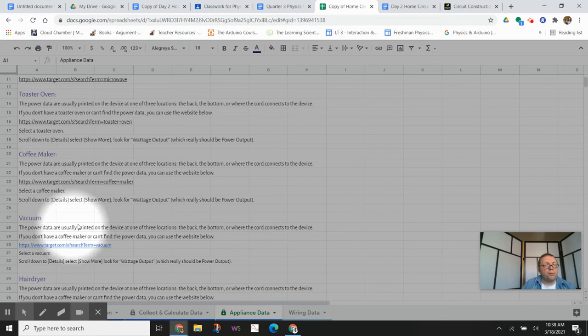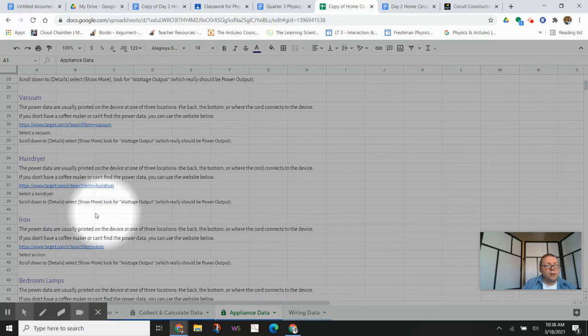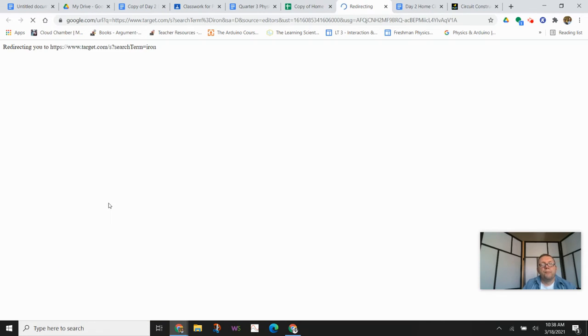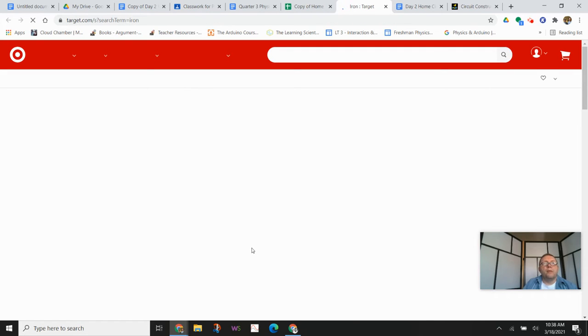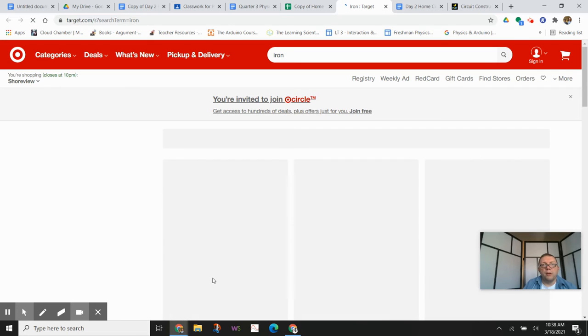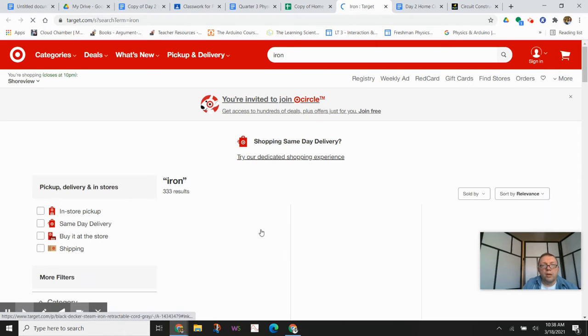I tried a few different places, but Target was the one that had the most consistent place that we could check data. So you'd go here, open the stuff for the iron, then you'd pick an iron. Once you pick an iron, you can scroll down, and then there's a little button that says show more.